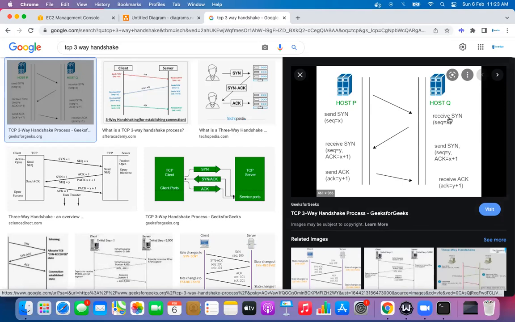First of all, it will send the hello packet, the other will receive it and send an acknowledgement plus hello. Finally, host P will confirm that yes, I have received your hello packet and I'm ready to transfer data. Clear, guys? This is known as the three-way handshake.